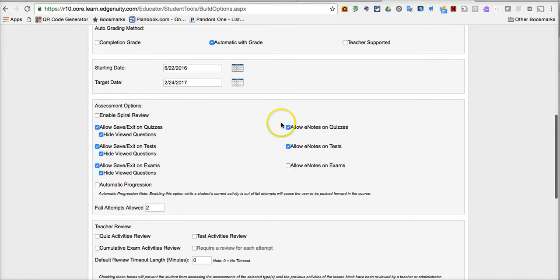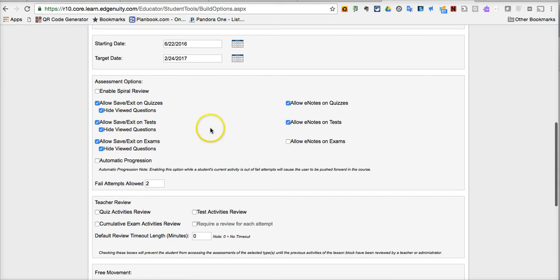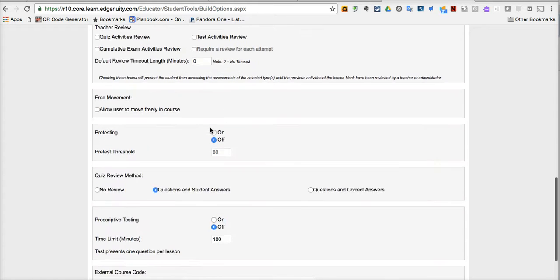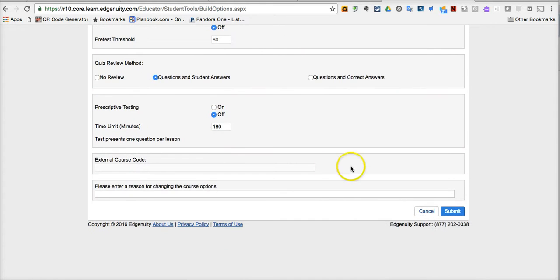The big thing that one or two of you have asked about is the starting date and the target date. If when you created or assigned the course it wasn't clear how or where you can change that information, it's under Edit Options, where you can change the date. If you change anything on these edit options, make sure that at the very bottom you click Submit. If you just exit away or close the tab and do not hit the submit button, then those changes will not be saved. So do make sure of that.